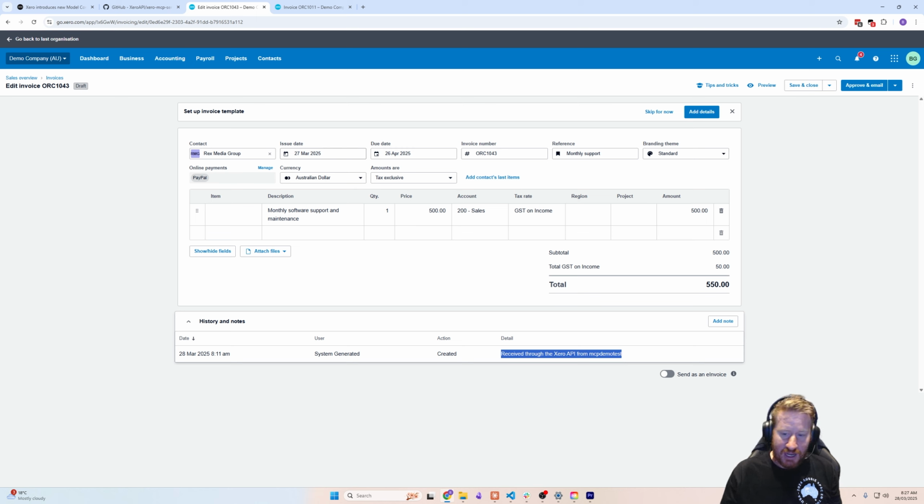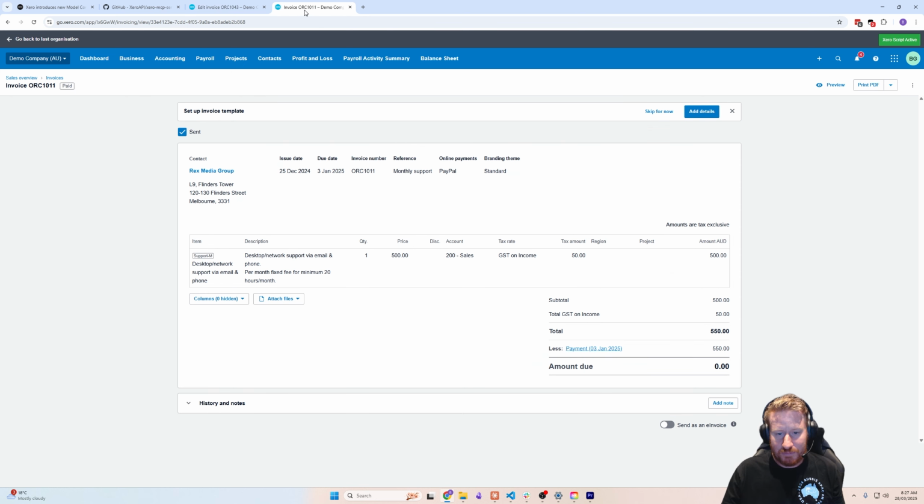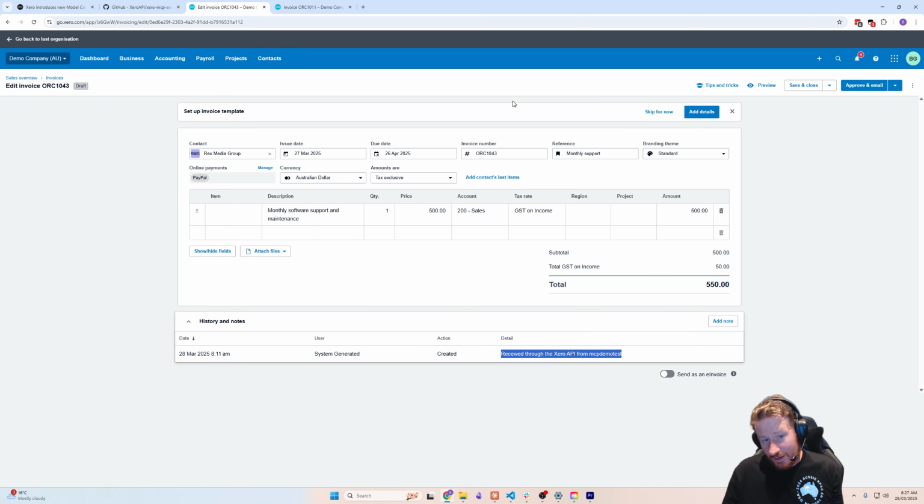It's got the customer right. The issue date is set to American dates. That's why it's issued it at the 27th of March, not the 28th that you can see down here. So that's another thing to be aware of. You can also see that the description does not match the description on this side, but the amount, the tax rates, everything else seems to have been correct. So just be aware when you are using this that it won't be super accurate. It is a version 1, is my understanding, but make sure you check things, like any other output from any chatbot, as it may not be 100% correct.